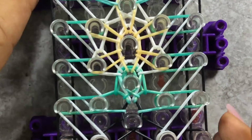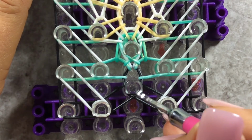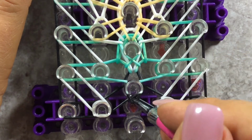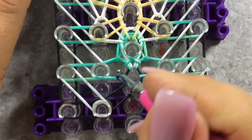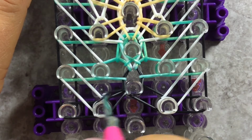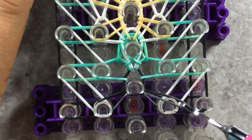Alrighty, so now what we're going to do is go in and grab the border band, and it's going to be tight for me, I can already tell. I guess it wasn't too bad. And loop it back. We'll do that on both sides. And then loop that back to itself.